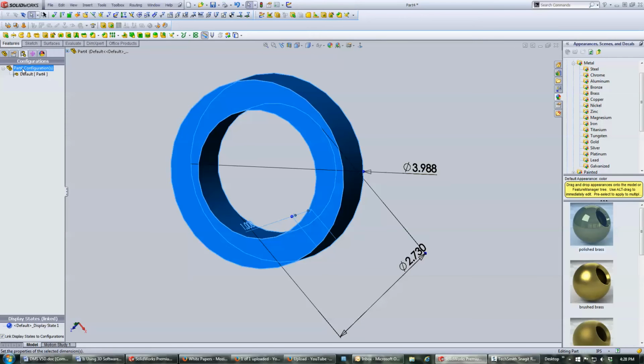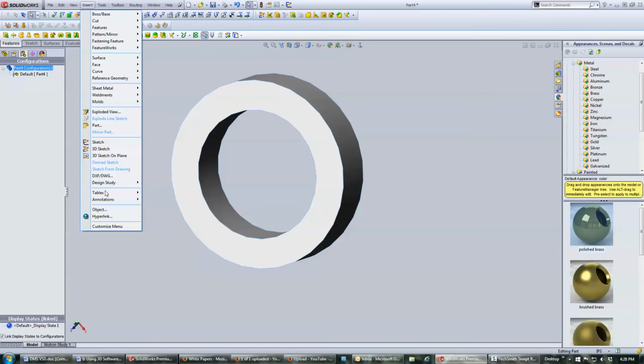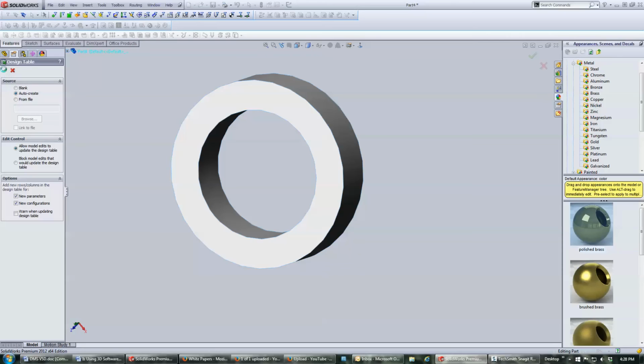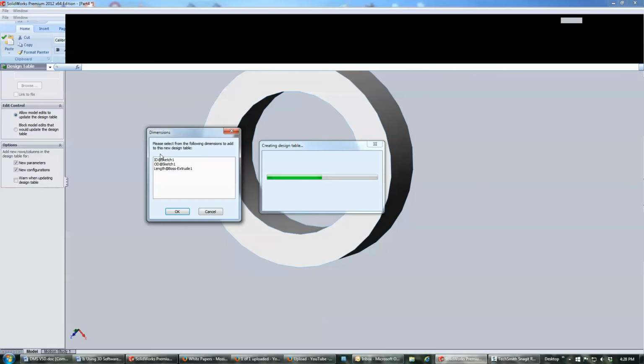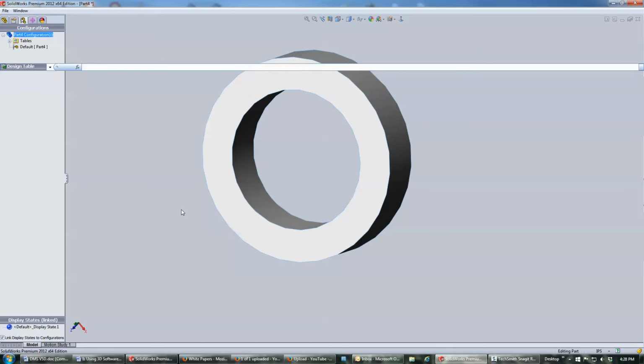We're going to go in and add a design table, insert tables, design table, and it's going to ask us which variables we want to add. We're going to hold down Control and select all three of them, or Shift, and we should end up with this really nice little design table.